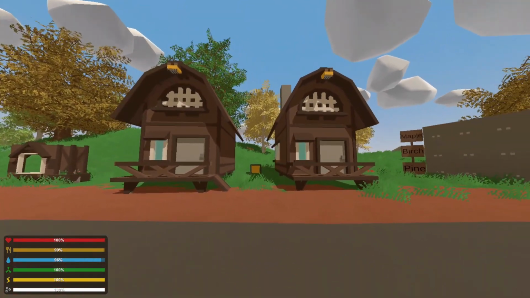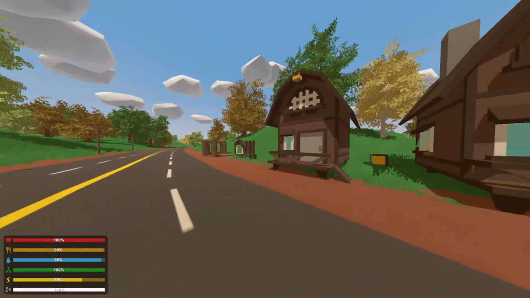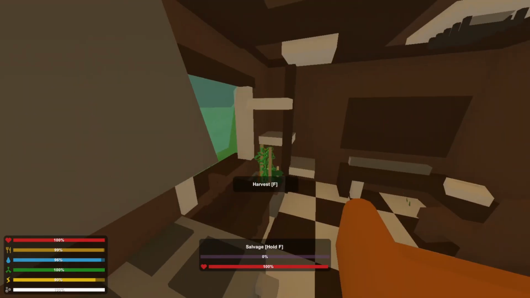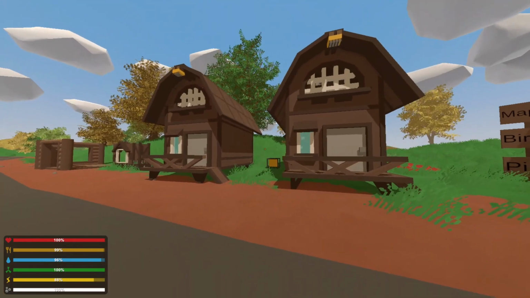So here we have it. Two shacks done. I hope you like them, because I took quite a long time to design and make all the little details to make sure what goes where and to fill everything in, and it looks good as well. So I hope you like it.